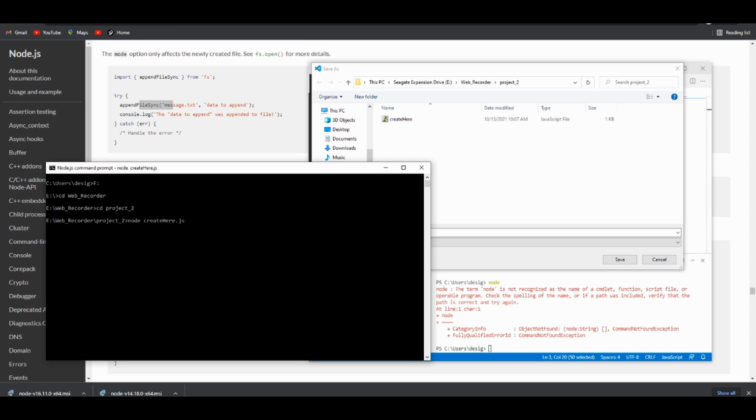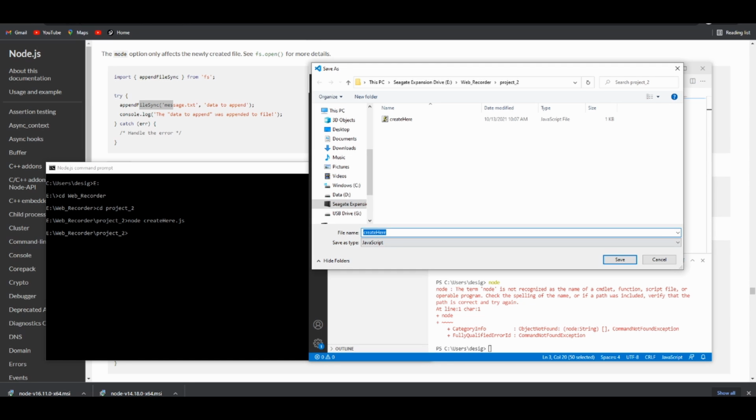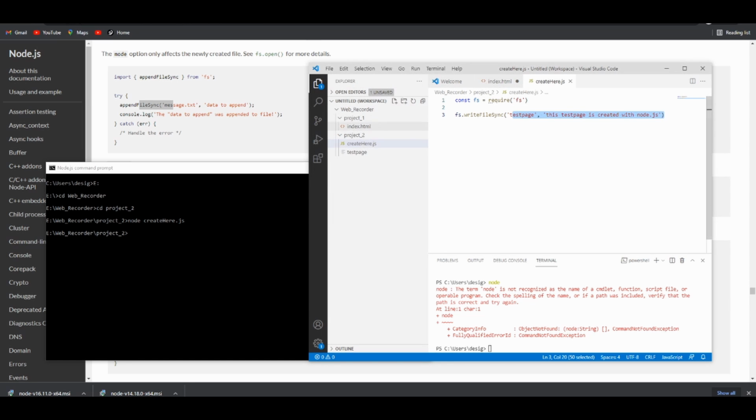Okay, once I navigated to the correct drive and the actual project folder, I opened up the Node terminal this time instead of just using the terminal in there, because at this point I didn't have the right location set up in that. But I already had the terminal up, so I just went ahead and started writing the commands in it. I navigated to the correct drive and then the folders, typed node in order to start the Node server, then named our file, which was create here.js. After I pressed that, it just created the file in our system.